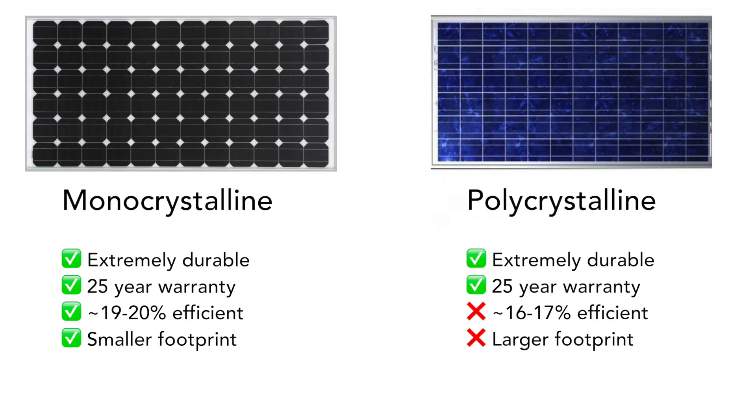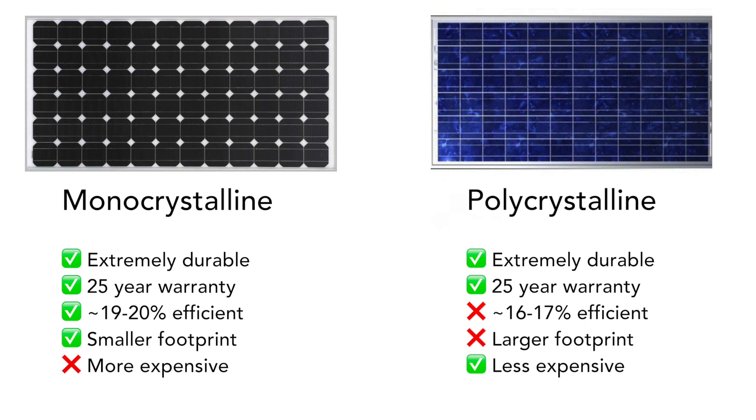Now I'm going to discuss the cost per watt for each of these panels. In general, they are around the same. But because monocrystalline panels are produced with a higher grade of silicone, the manufacturing process is slightly more expensive, which makes the consumer pay a little bit more. Three years ago when we bought our monocrystalline panels, it was really good if you could get a panel for about a dollar per watt. But as demand for solar has increased, those costs have gone down. You should easily be able to find a high efficiency panel for about 80 to 90 cents per watt.